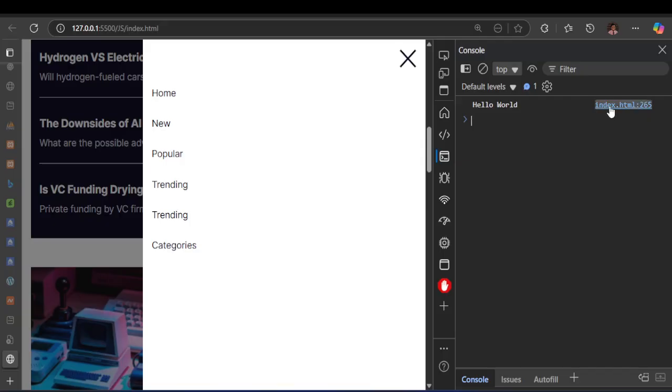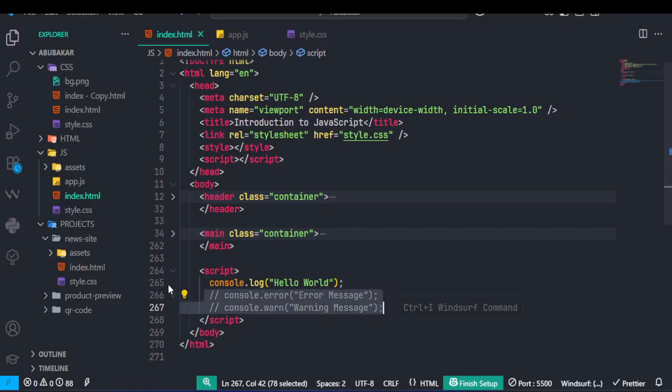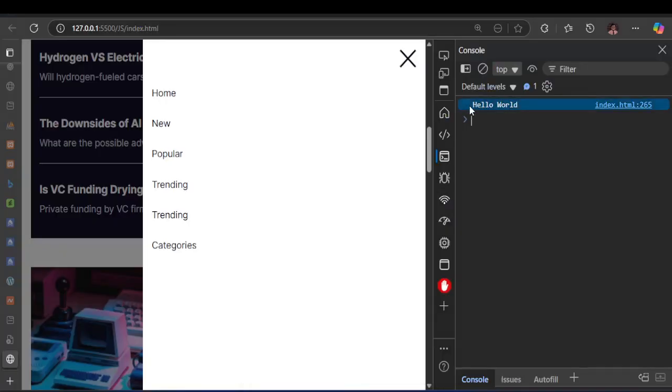And again, this is going to tell you the file where it's coming from and the line where it's coming from, because these things are very important later on. You are going to have different scripts or different JavaScript files, and these things are going to come from different places. So how do you know where the problem is coming from, or where your log is coming from? It's going to tell you the file, and after the colon, the line where it's coming from. If you look at it, we have line 265, and that's the same thing it's telling us here: this console.log is coming from index.html on line 265.